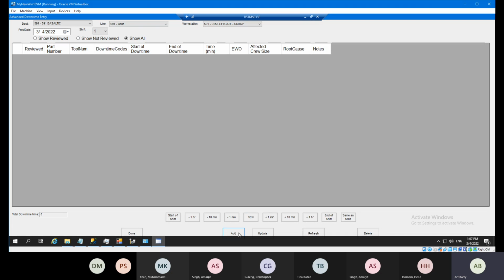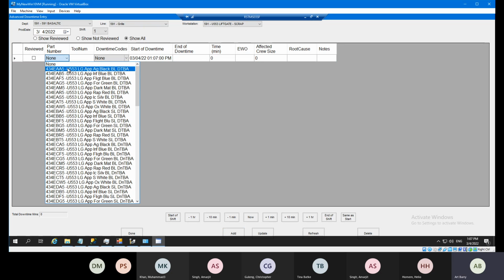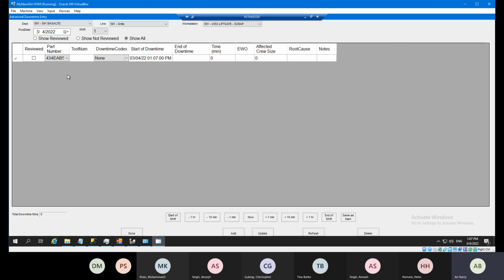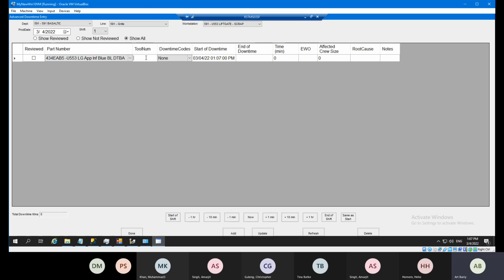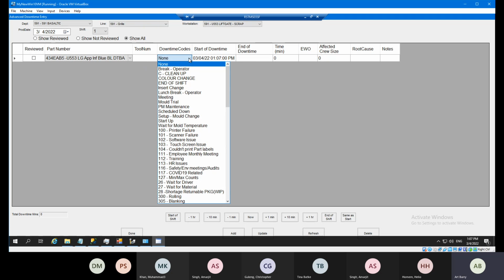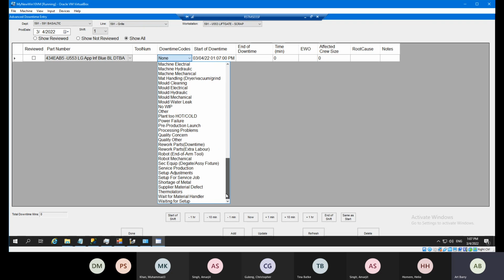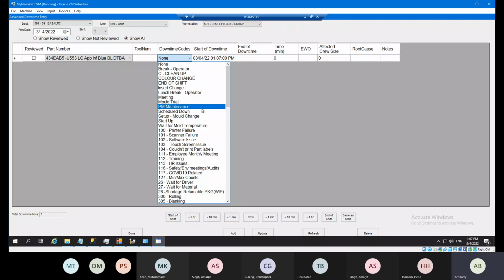And it's basically these buttons down here to add a downtime record. Now it depends on the part numbers that you have selected or set up in the setups. So you can select the part number that was supposed to be made during this downtime. You can enter the tool number if you have that. Downtime codes, of course. All of this should be very familiar. You should be familiar with this basic downtime stuff. It's just a different interface to allow you to enter the downtimes outside of production reporting.